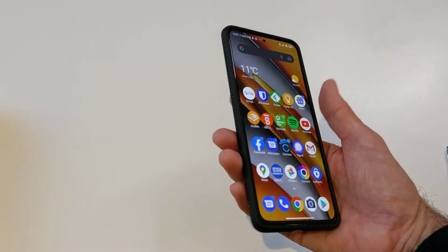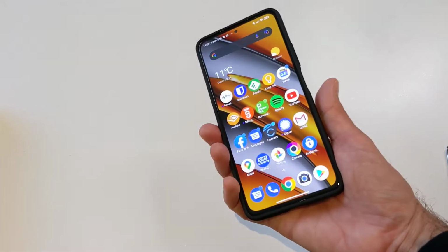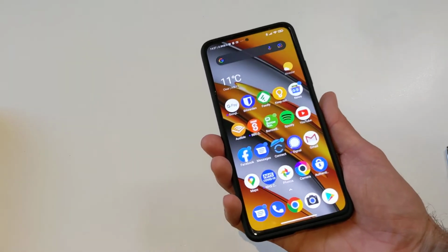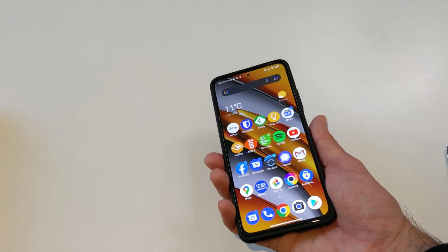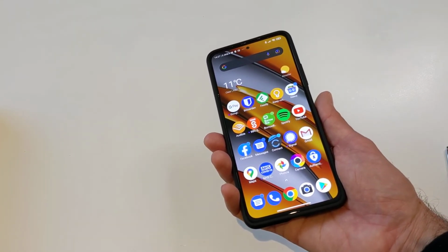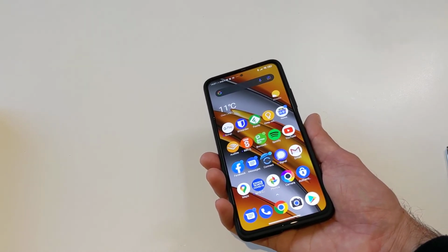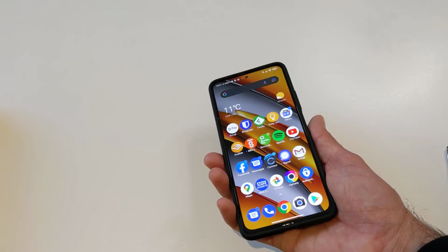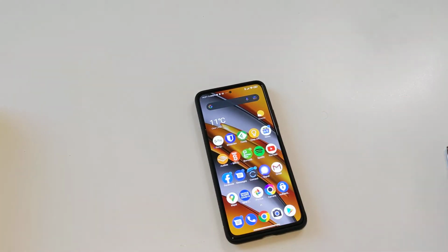Again, this is a sort of £10 case that I bought to go with the phone, and it just feels really well balanced. I can't tell you how important that is in a phone, and something that you'd have to take my word for it, but let me tell you, the Pixel 6, for example, is an example of a really badly balanced phone. So in terms of feel, I think it's great.